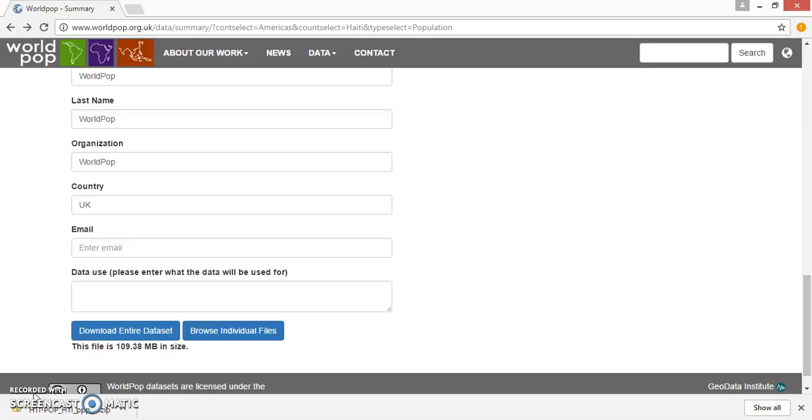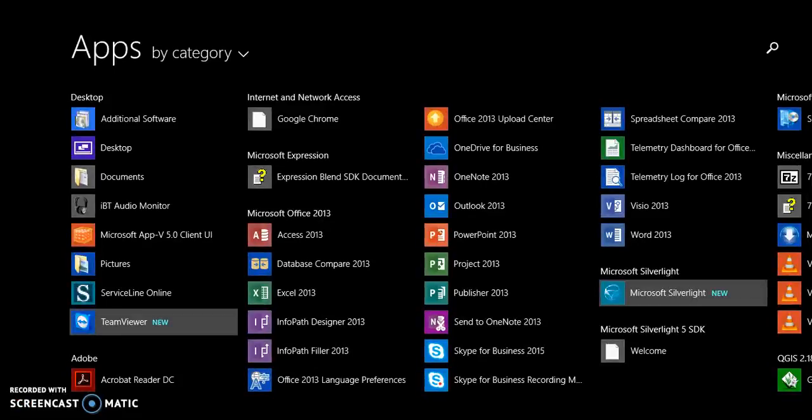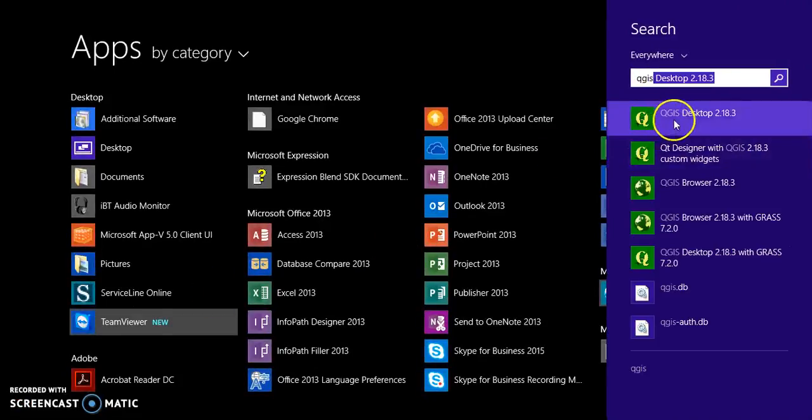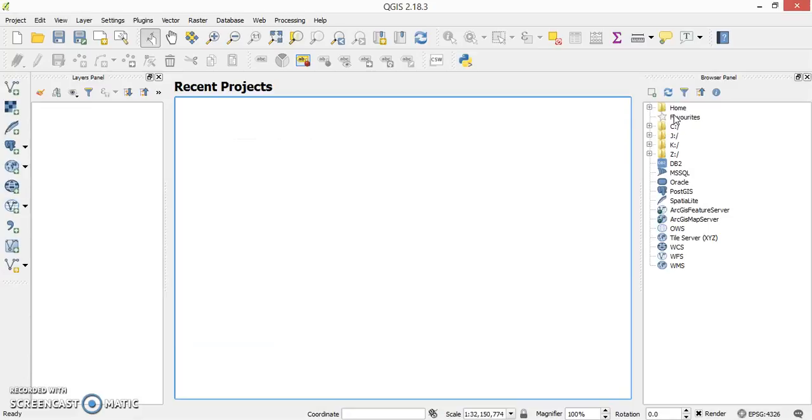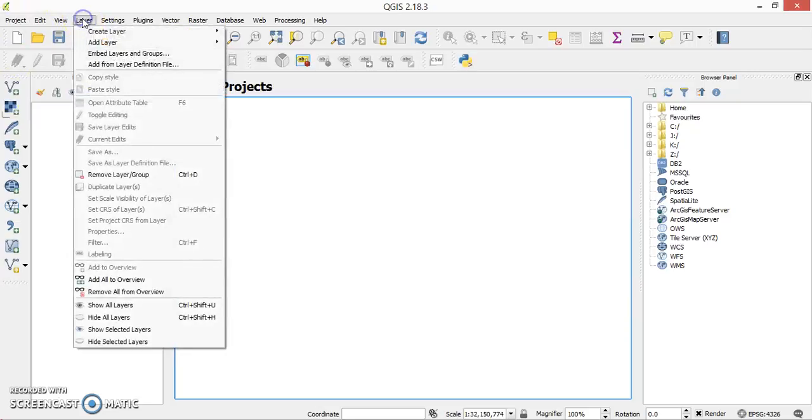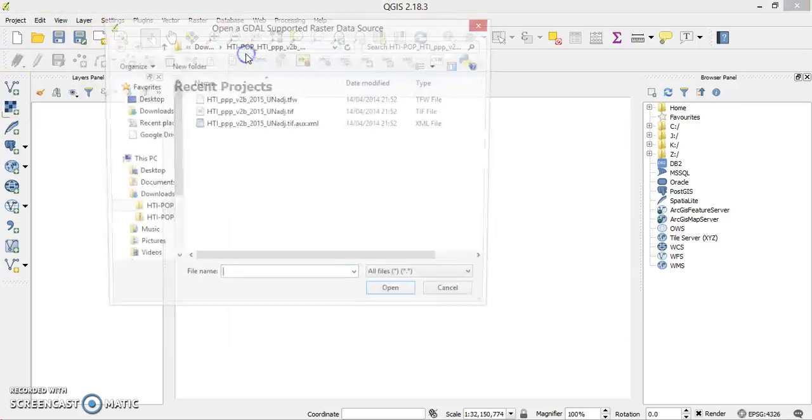Firstly, we'll open QGIS Desktop. And once that's loaded, we'll begin by adding the WorldPop dataset that we downloaded. It's important when working with QGIS to know whether your data is raster or vector, as they require different tools for importing the data. The WorldPop data we're working with here is raster data, so we'll use the Add Raster Layer tool. This can be found in the Manage Layers toolbar, which is usually on the left of the screen. Or alternatively, you can access it through the Layer menu, clicking on Layer, Add Raster Layer.